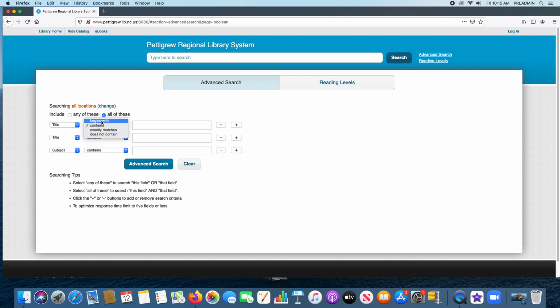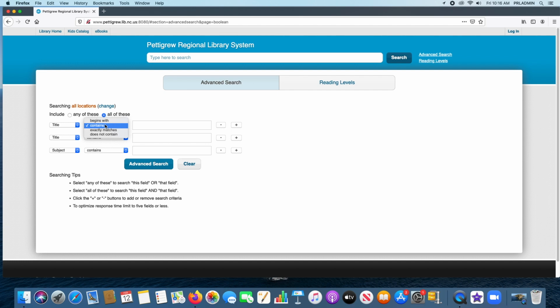So begins with, if a title kind of begins with something like, you're searching up for a bunch of Harry Potter books, but you're not too sure what the third one is in the series, you might say Harry Potter and then you just enter that in, and it'll look for all the books that begin in the title with Harry Potter and it'll give you the list of all the different Harry Potter books. And that's exceedingly helpful if you have a part of it.